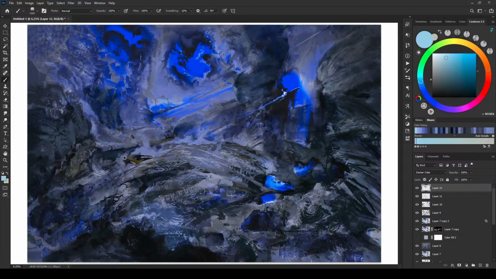Maybe go in the teal zone. We'll come back down a little bit here. Whoops.